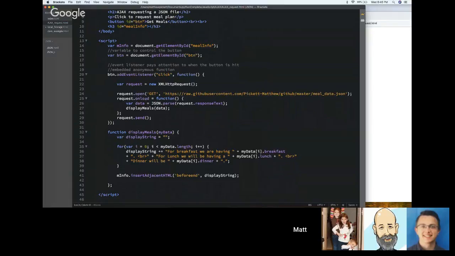And then on load, this other anonymous function is where you want to put in the JSON.parse. Since I'm not just requesting a text file, since I'm requesting these objects, I want to parse through the JSON objects. I just loaded that into a variable called data.